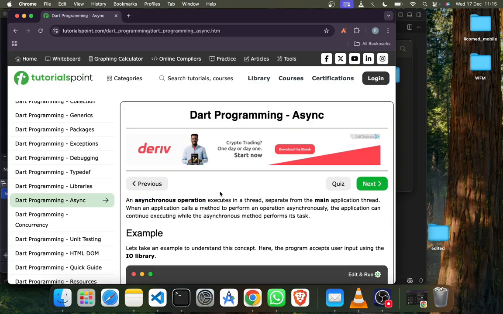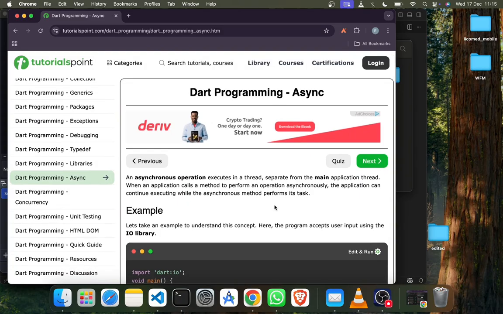So it says here, an asynchronous operation executes in a thread separate from the main application thread. When an application calls a method to perform an operation asynchronously, the application can continue executing while the asynchronous method performs its task.